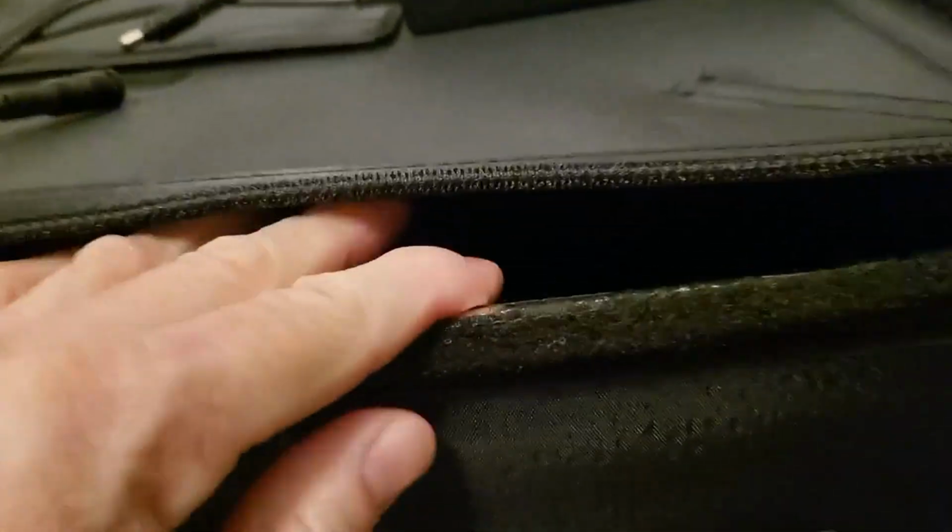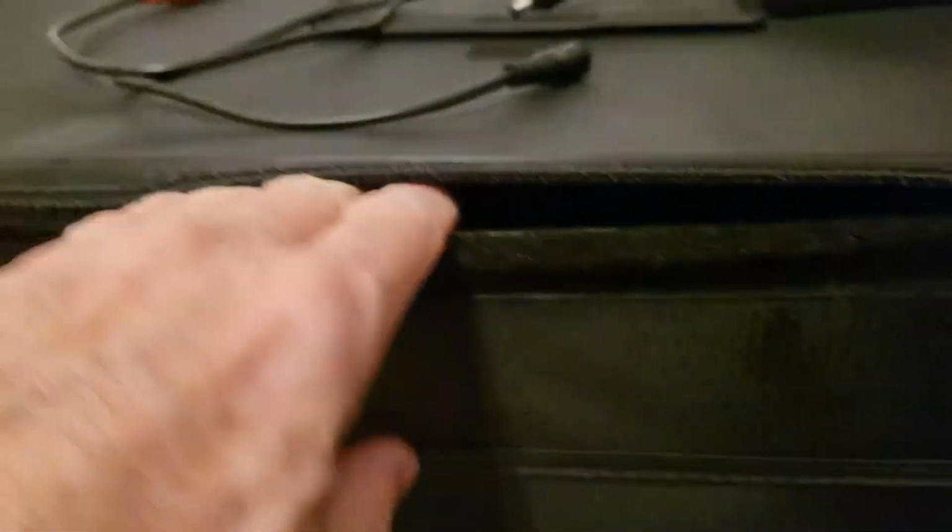But I just want to show how easy this is. This is really heavy duty Velcro stuff, and that's how this is put together. These things mesh together like this, and it's hard to get them apart, as you can see. But once you're done, this thing just folds right up flat as a pancake. Unbelievable.